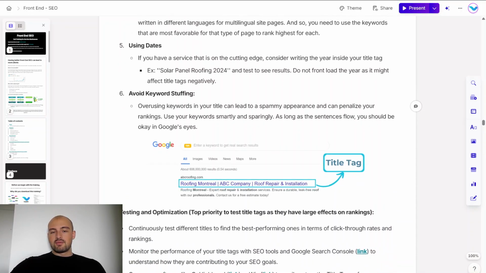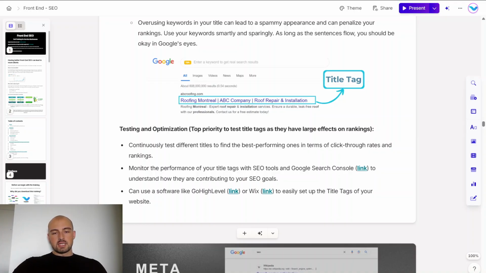This is just so Google doesn't consider you spammy. If you know that the best keywords are roofing, roof, roofer, you don't want to put "roofing, roof, roofer, NYC, New York City, New York." Google is likely going to see that. Number one, it doesn't read well if somebody's reading that. Second, Google's probably going to notice that and rank you down because of it. So something to take into consideration there.